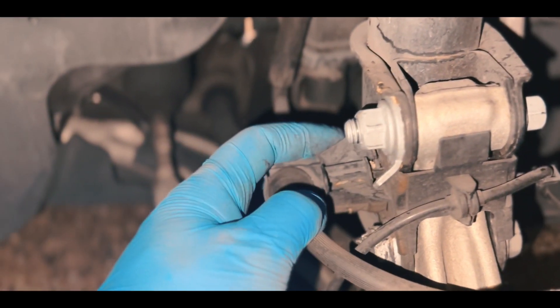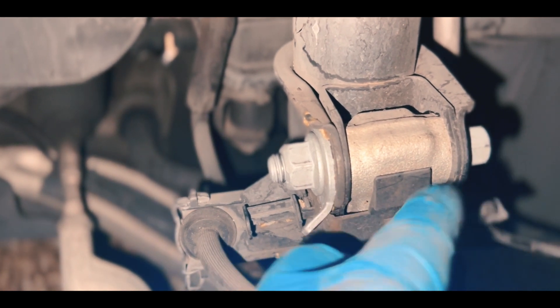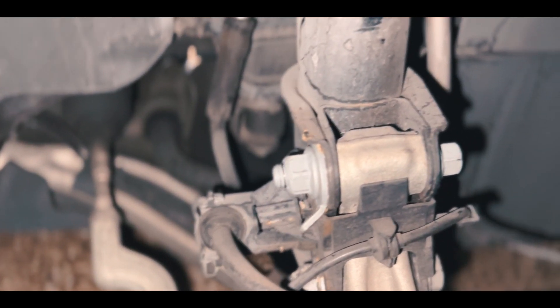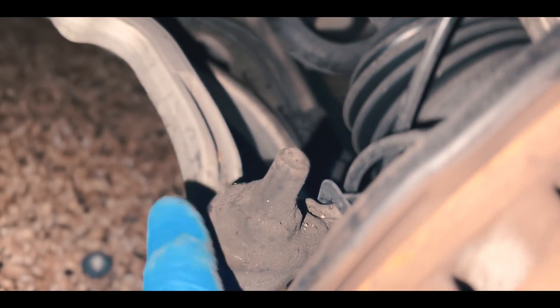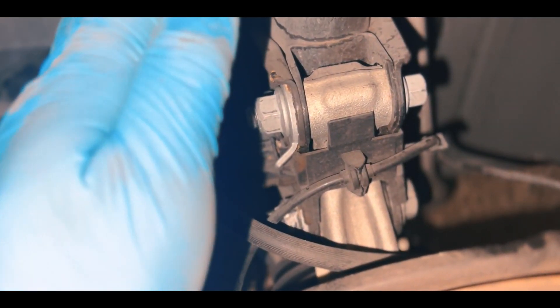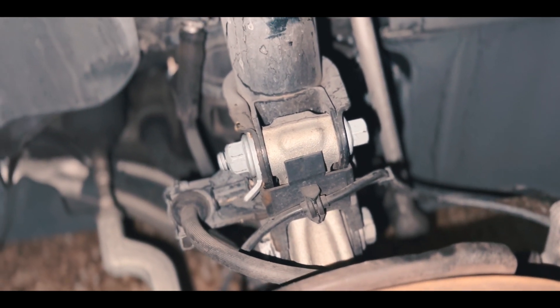I'm done on this side — I actually positive cambered it. It's out a little bit more than normal, so I'll leave it until we get a new alignment. I'm not an alignment expert, so we've gotta give it to the alignment professionals. This bolt has a cover — I'm assuming it's for rust protection. Anyway, it's done. Put everything back and I highly suggest putting a camber kit on your CLA due to high tire tread wear.